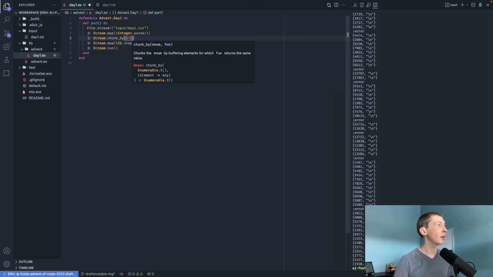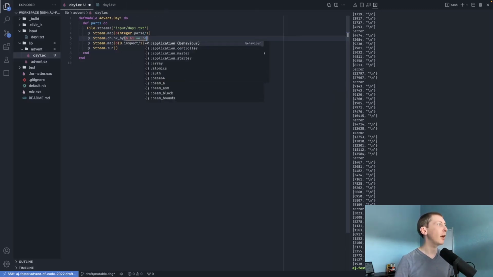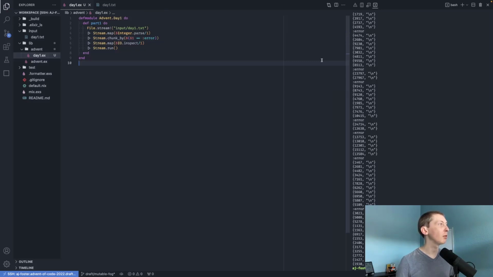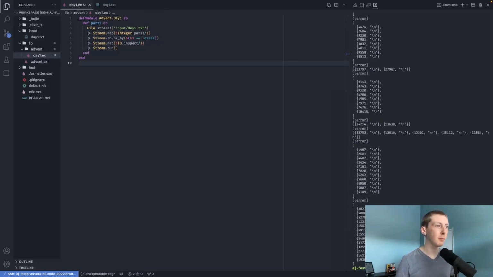So let's create a quick little anonymous function that's just going to take the element and say, hey, are you the error atom? It's going to auto format for us, which is really kind. Add in those parentheses, and let's see what we have now. This is looking pretty good.